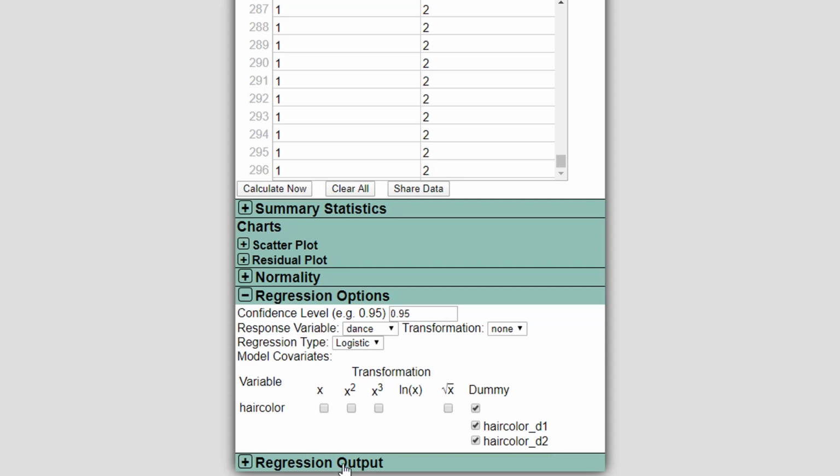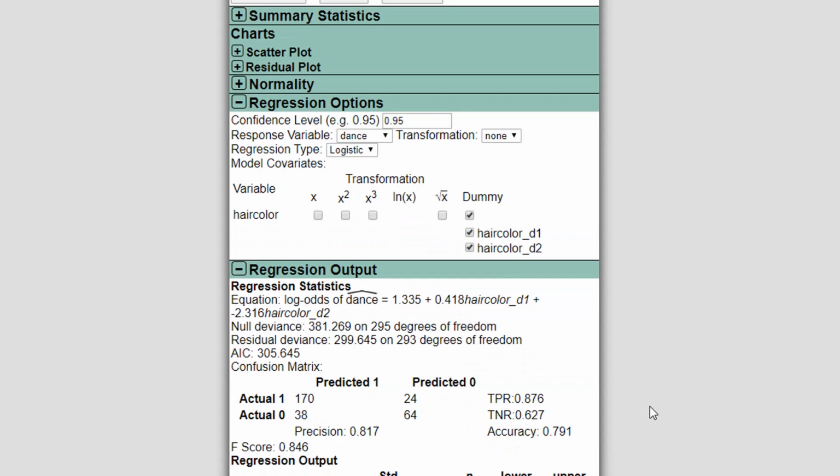But anyway, that's that. I'm going to go down to regression options. And so what we have here is my regression statistics. I have the log odds of dancing is this intercept term plus this coefficient times dummy 1 plus this other coefficient times dummy 2.